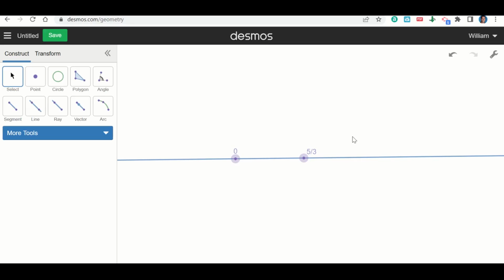And here is one more video that shows you how to find the length of a unit on the number line. Let's talk now about how to find the unit length on the real number line. In this case, we're given 0 and 5/3, and we're expected to find the unit length, which is 1. Just like before, we're going to use our ray tool and click a point here at 0. Go ahead and extend it.